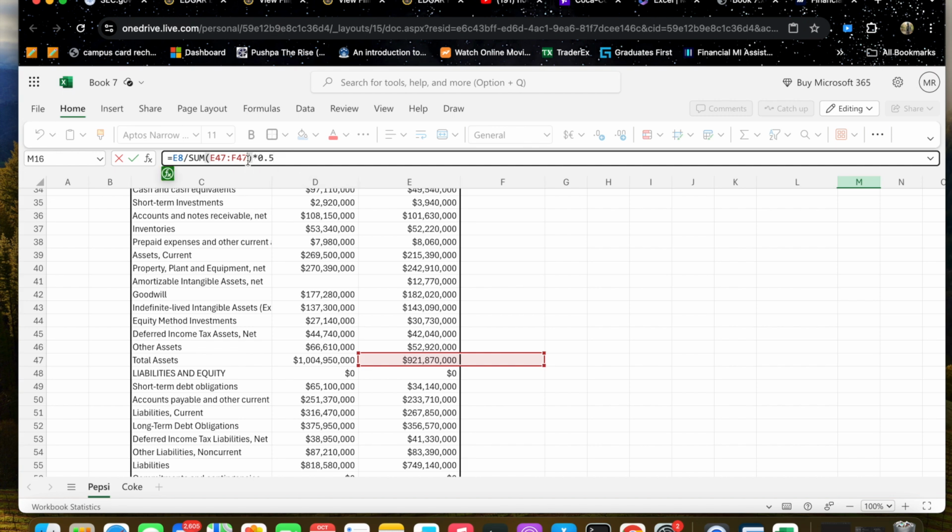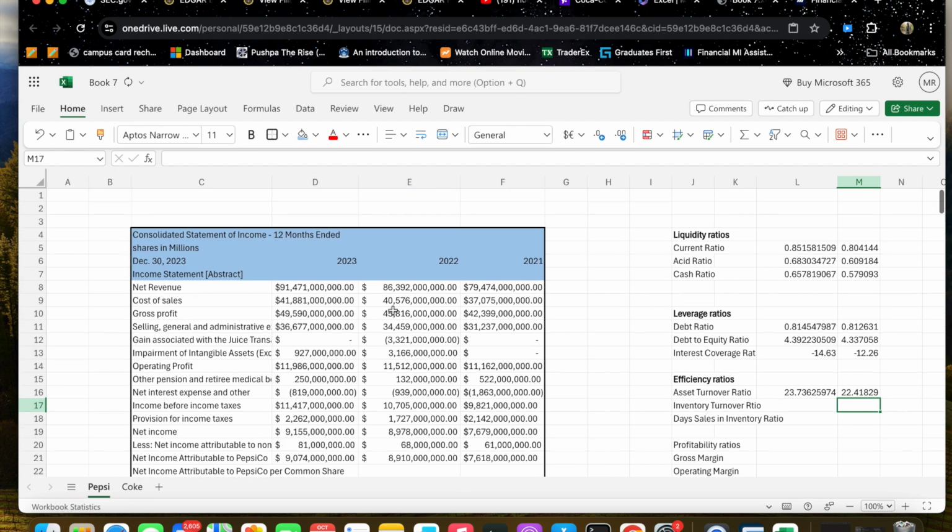So here we don't have the asset of 2021. So as a proxy, we can take the average of the previous year, like the average of 2023 and 2022. As we don't have the data, we are just taking it as a proxy. But if you have time, then you can take the data of the asset from the previous year's income statement. But I'm just showing it for learning purposes. Here you go. Here we found our asset turnover ratio.